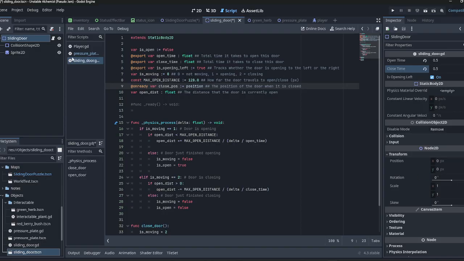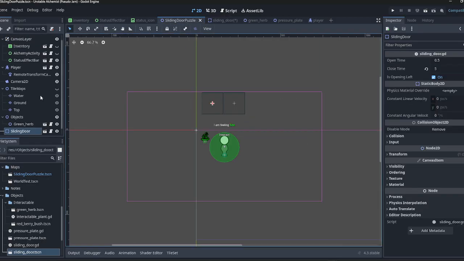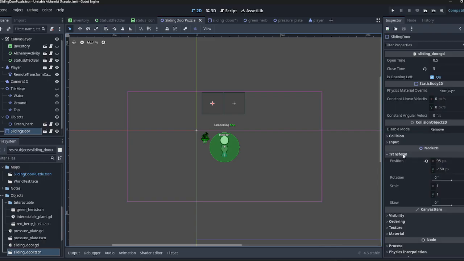So if it's transformed and rotated, well, no, X and Y ignores rotation. Does X and Y ignore rotation? I don't think it does. I could check in here. Transform. There.